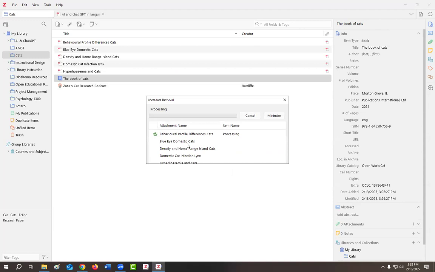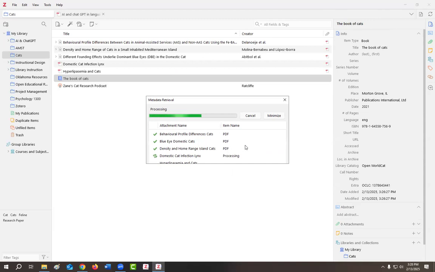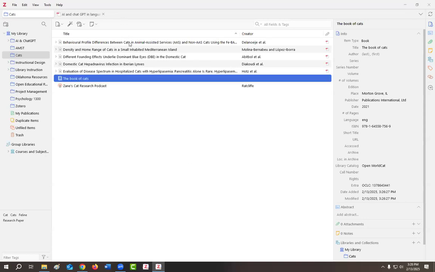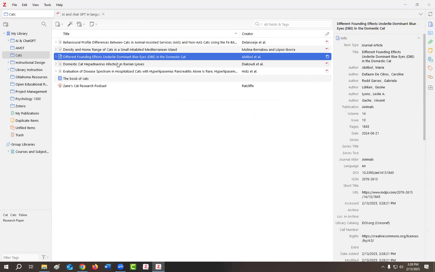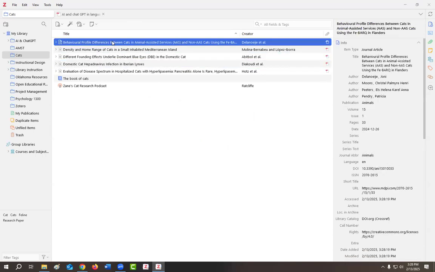And then it's going to tell me that it's retrieving my metadata. It's grabbed this one PDF, processing, and it's pretty fast. It's kind of a neat feature. So maybe I was at the library and I saved a bunch of PDFs quickly and I put them on a flash drive, and then I went home and I want to quickly add them to my Zotero collection. I can do that. And then if I click close, now I have 5 more articles that I need for my research here in the middle.